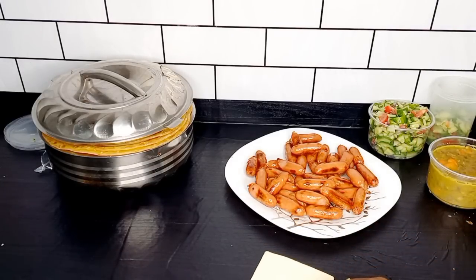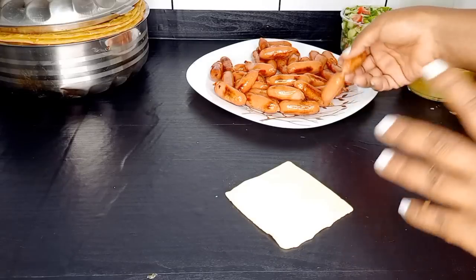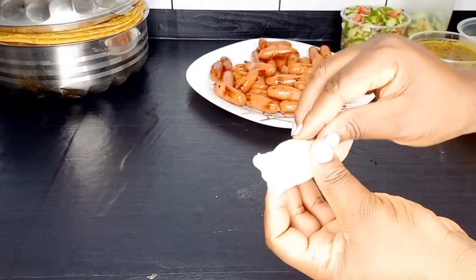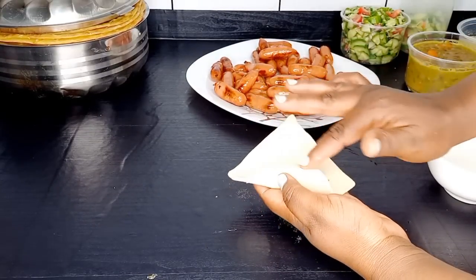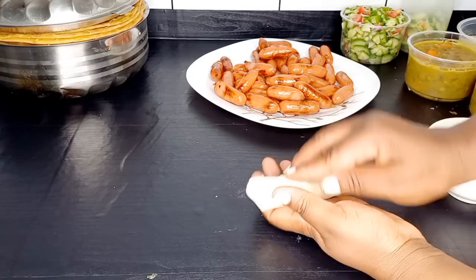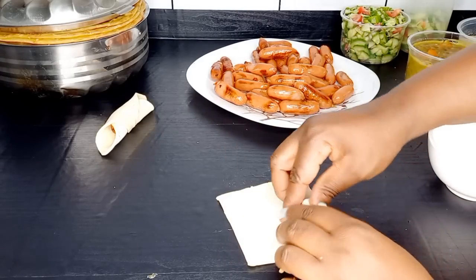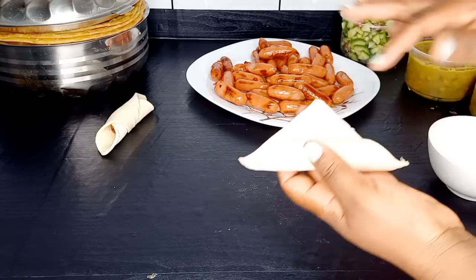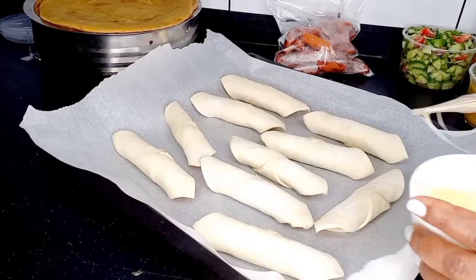So I have one over here. My kids love this and they love it when I make it, but I love frying my sausage first, just shallow frying them before. These are just bites, not even sausages. Give this a good egg wash.